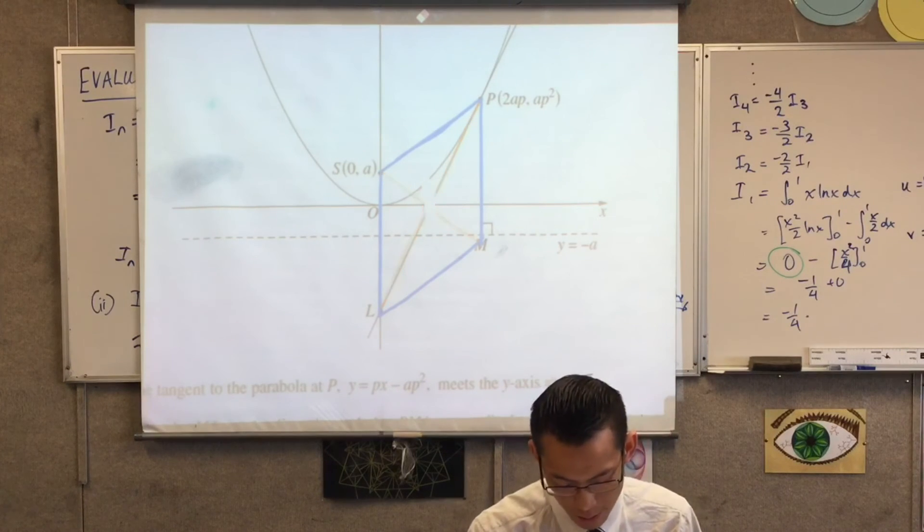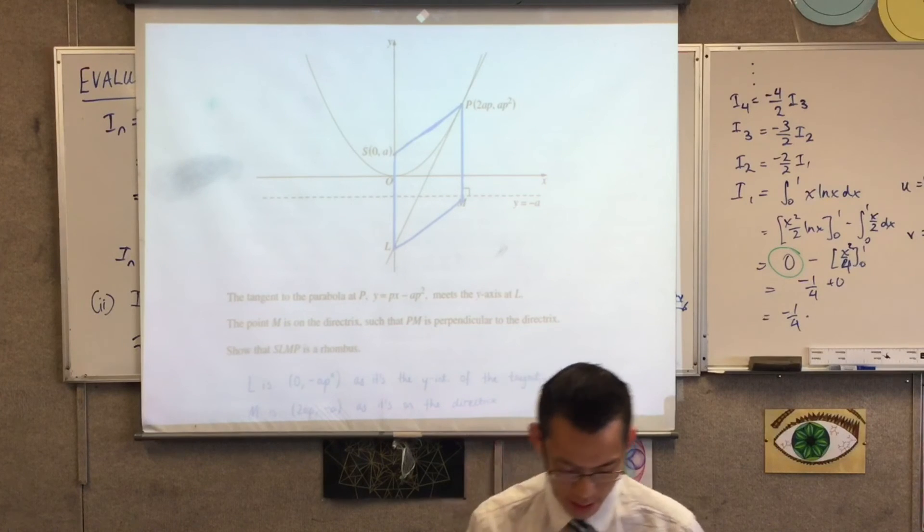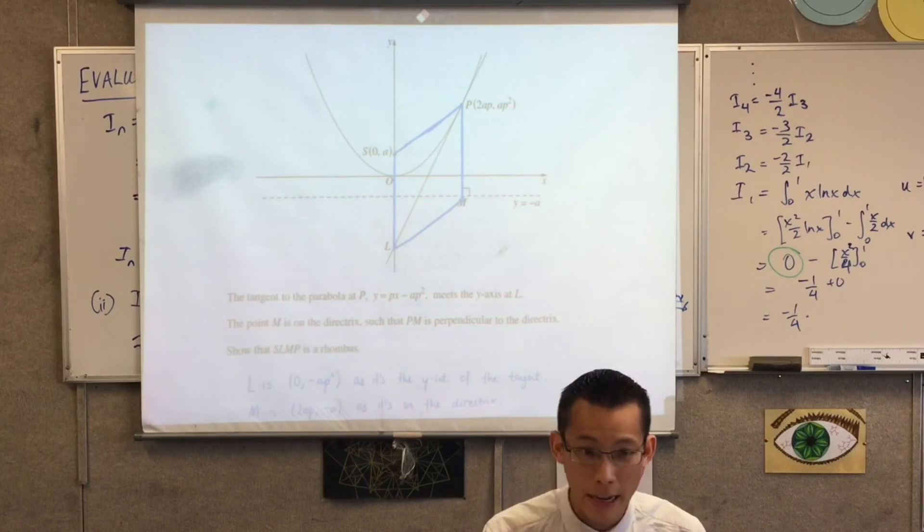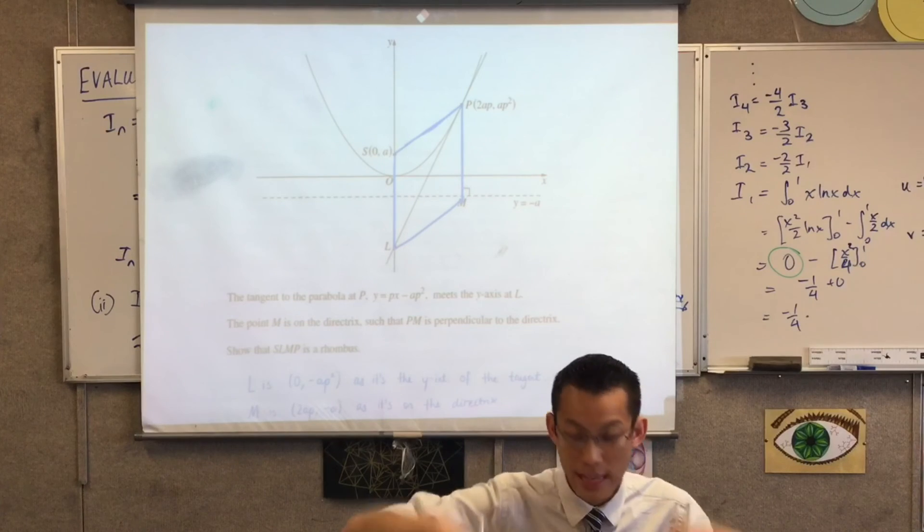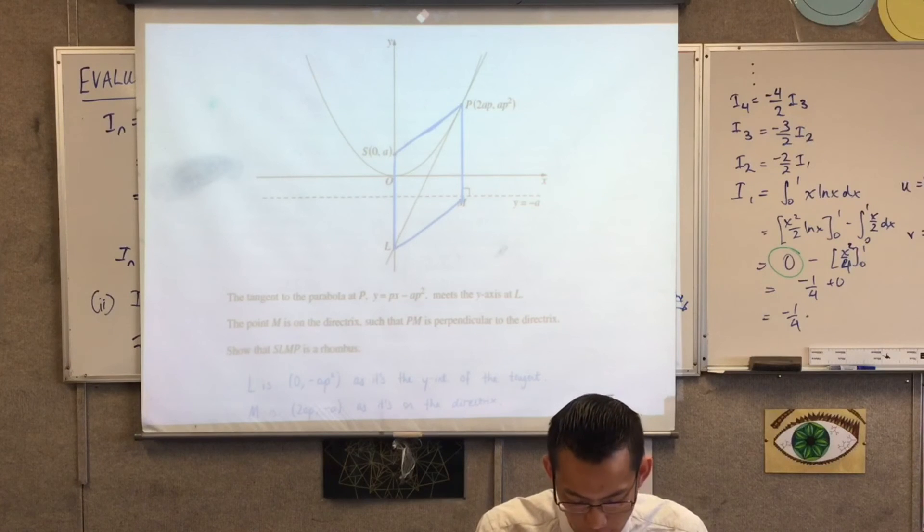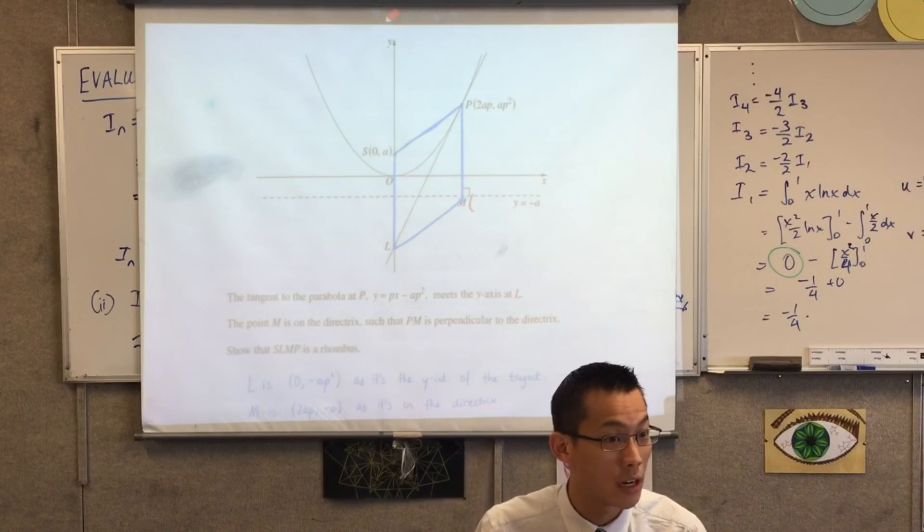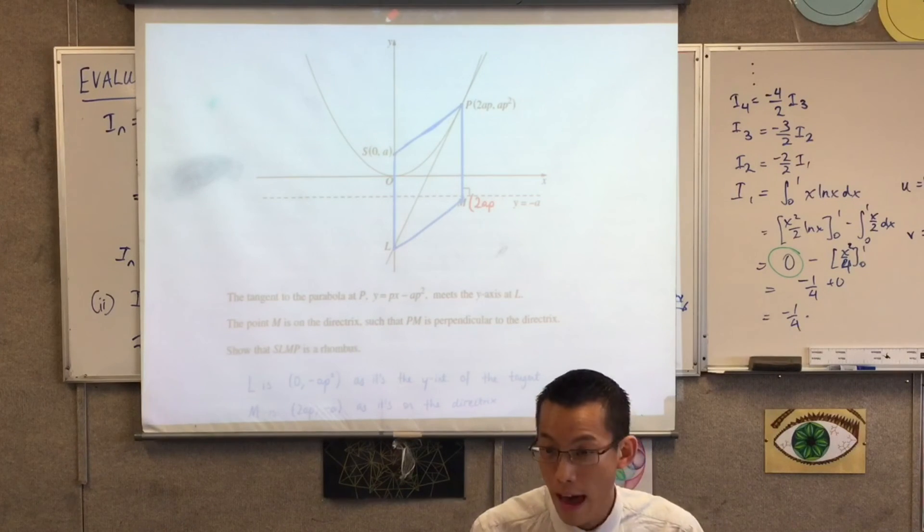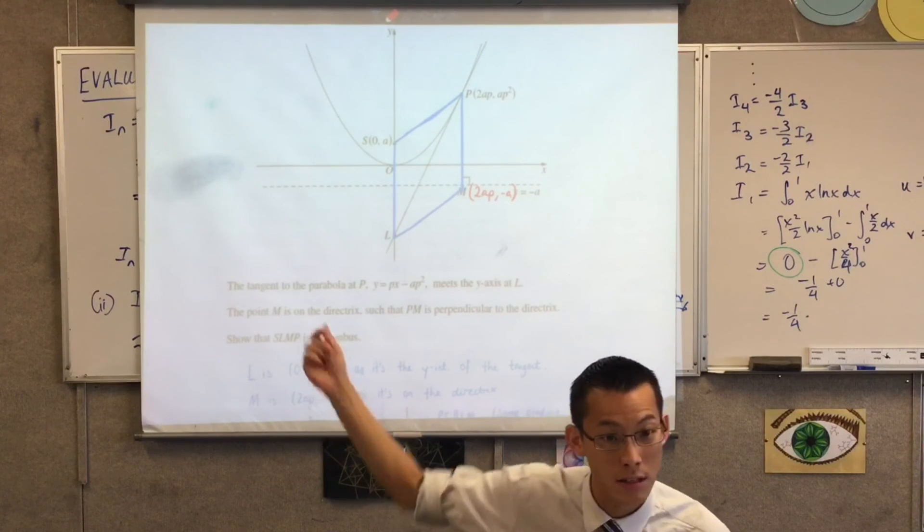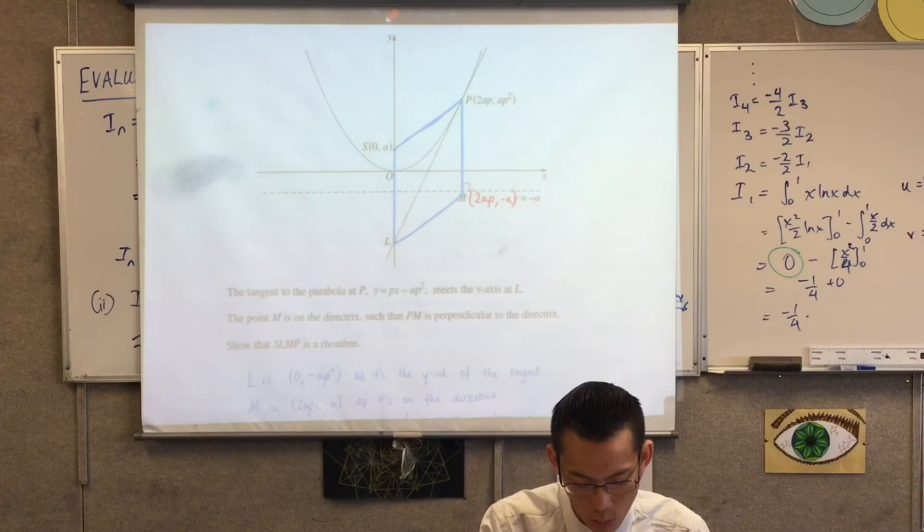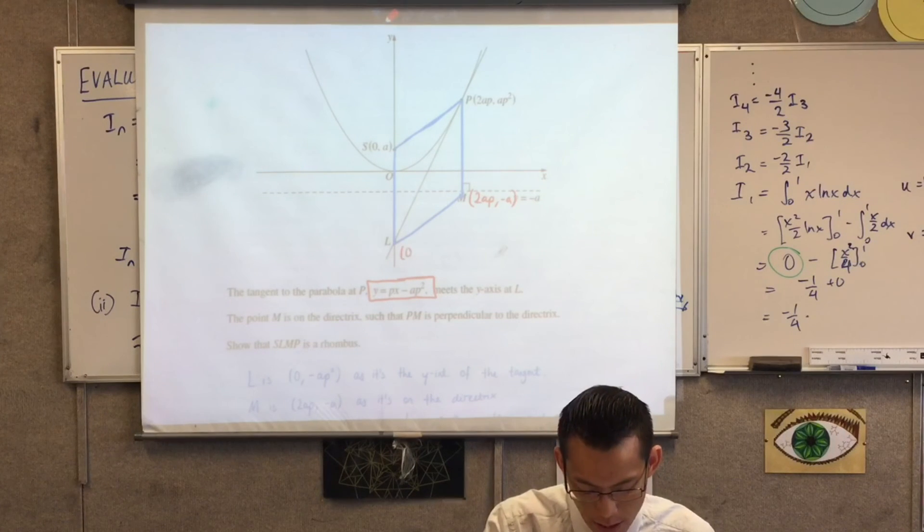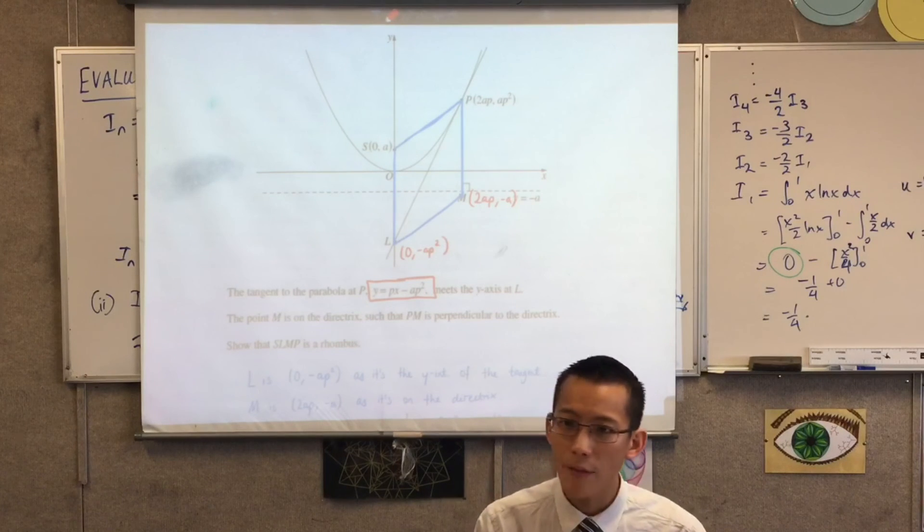Now interestingly when I looked at this I noticed that I know where S and P are. Because I know where S and P are, M and L are also quite easy to find. Do you notice that, because they're vertically beneath? So you don't have to do very much argument at all. If you have a look at M, I know what its x coordinate is because I just read it from that guy above and it's on the directrix, so bam. And in the same way L is super easy, it is the y intercept of this line. You just read off y equals mx plus b, that's going to be zero.